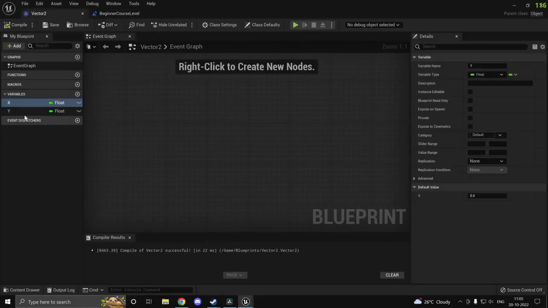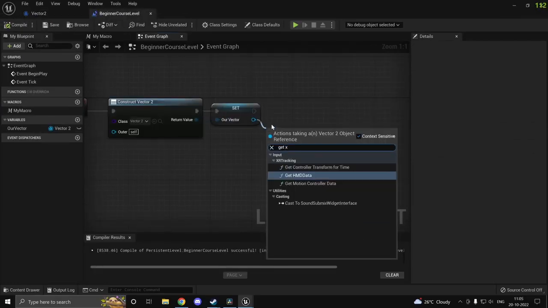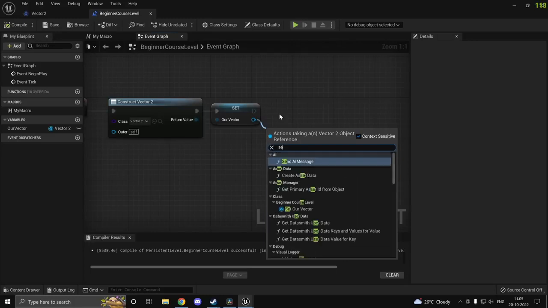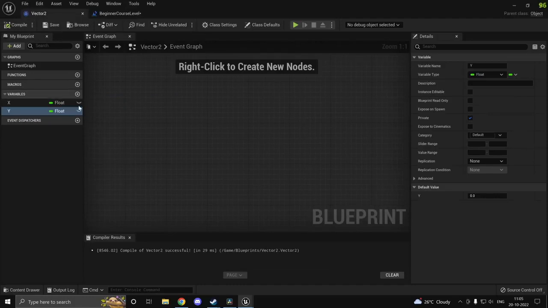What you generally do in object oriented is you make this private. You see the option over here called private. Now basically you will not be able to access x and y from here. So now if I type in get x, you see I can't get it. If I type in set x, I cannot set x. So that's one way of providing security to the data.